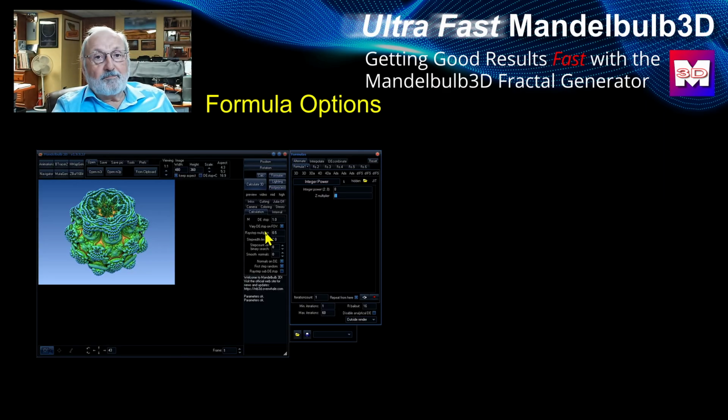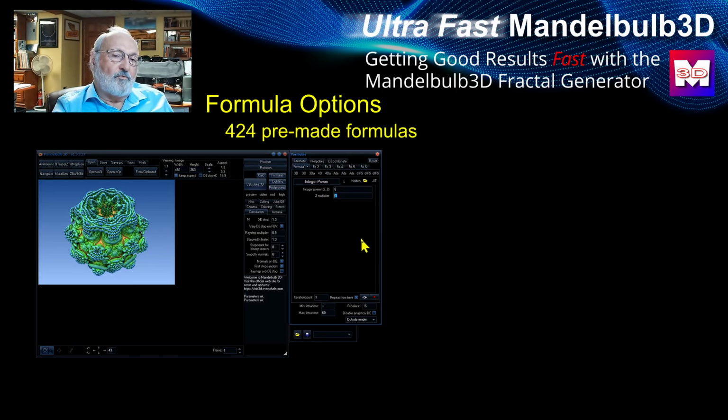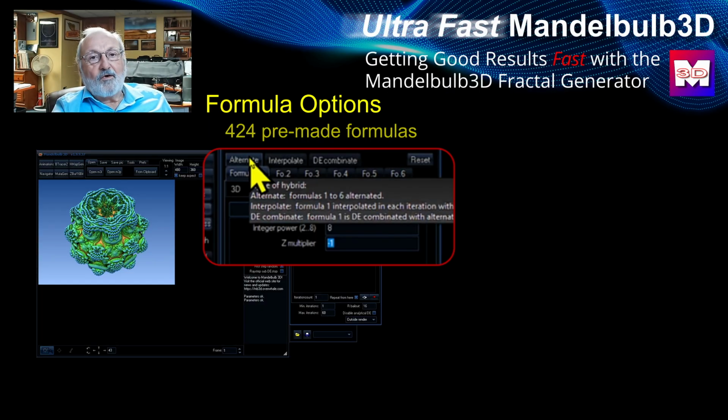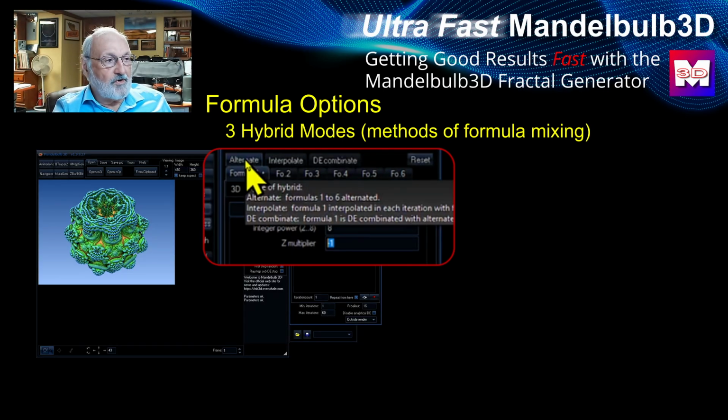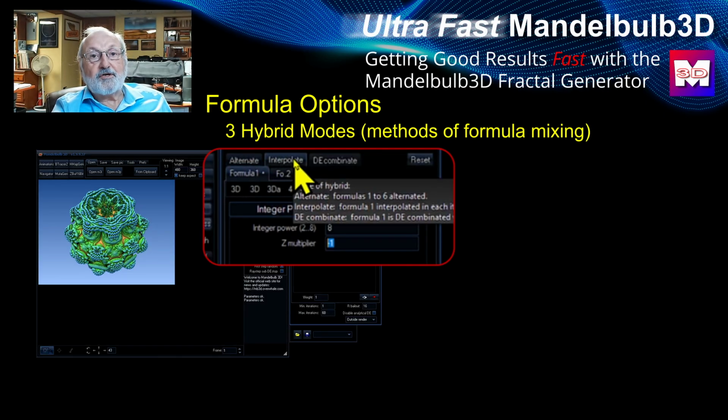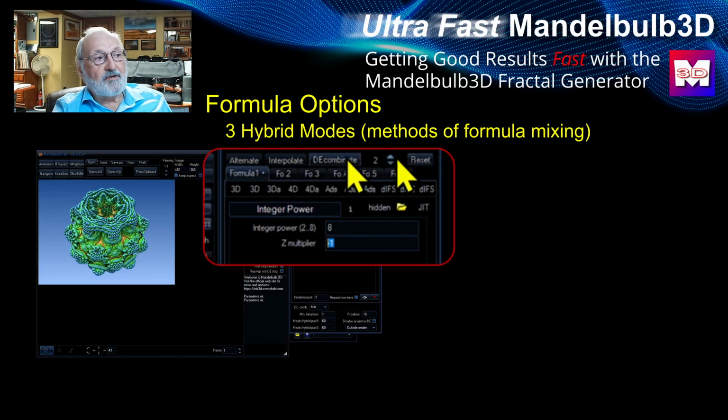Now, the Mandelbulb 3D application is very robust. You've got something like 424 pre-made formulas that you can call to bear. You can mix the formulas in one of three different what are called hybrid modes. One is alternate, two is interpolate, and the third one is decombinate.